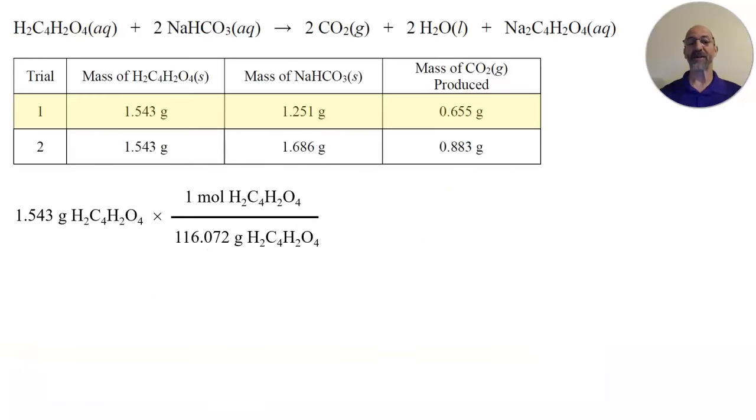So that's what I'm going to do. I'm going to take the student's first step, which is grams to moles, and now I'm going to consider the coefficients. I'd like to choose carbon dioxide as my product because carbon dioxide is being produced and that's listed in the data table. So let's take a look at the coefficients. I'm highlighting the coefficients from the balanced chemical equation so I can do my next conversion factor. There are 2 moles of CO2 produced for every 1 mole of maleic acid. So the student did not include that in their calculation.